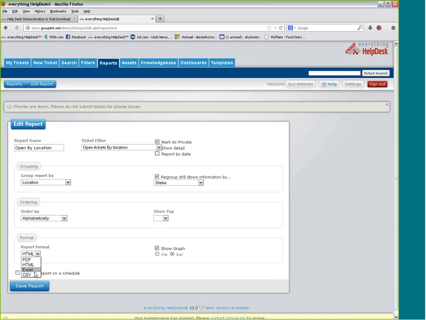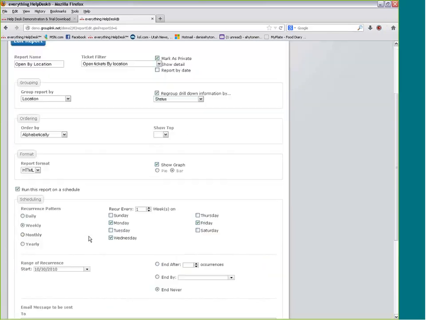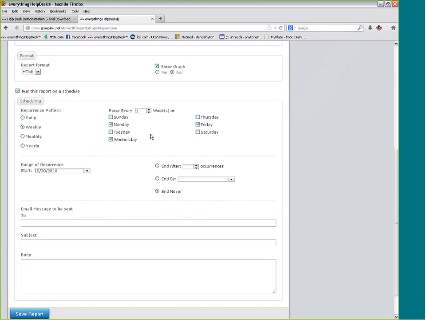I can do this in HTML, PDF, Excel, CSV, pie charts, bar charts. This is what I'm getting at. Run this on a schedule. Once you've created this, if you wanted, you could simply say, I want this to be emailed to me every other day, or once a week, once a month. I want this emailed to the site supervisor once a month. Hey, here are the tickets that we did for you. It's very easy to come in and automate this report so that you're not having to go in, run it, create it in PDF, save it, send it via email. We can basically automate that process and do that for you.